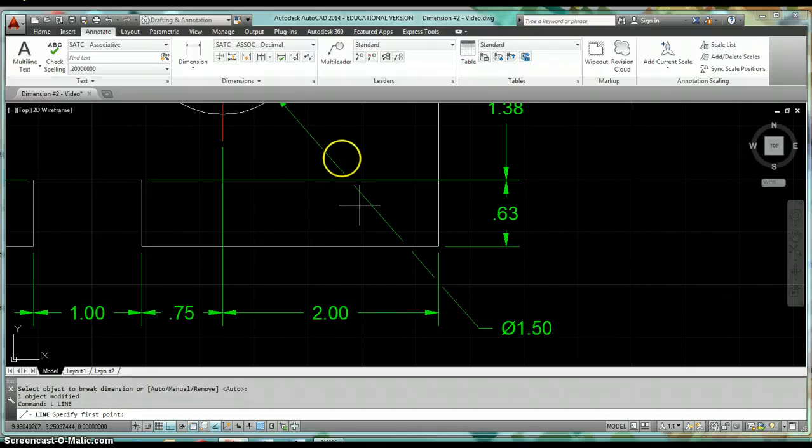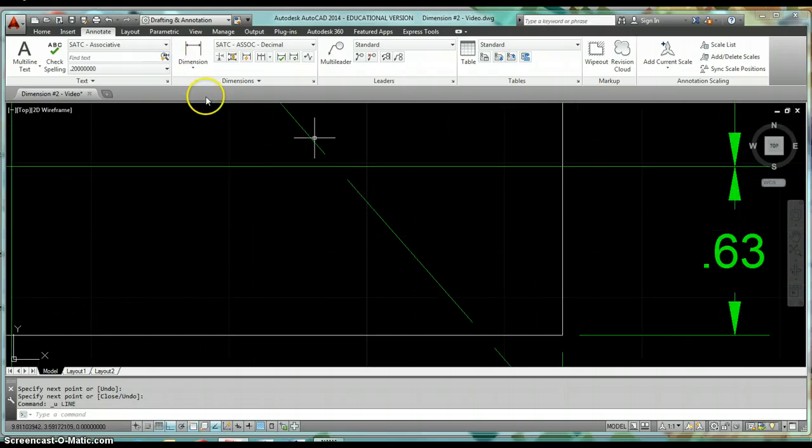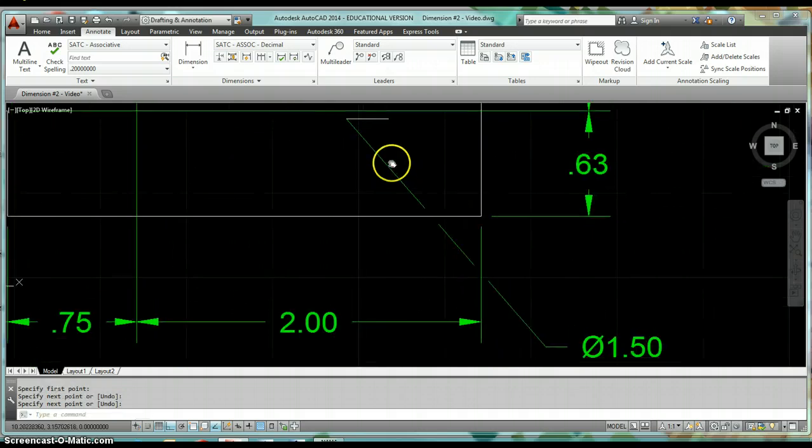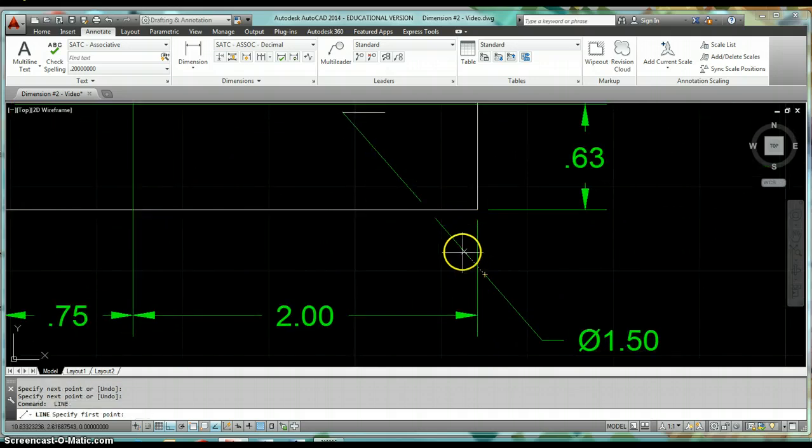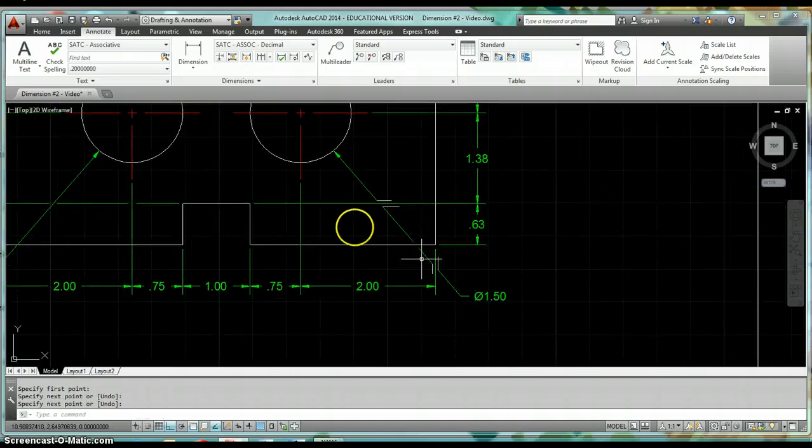And now I'm just going to draw a line specifying those points. So what I'm going to do is, after I get these points marked, I'm going to come back in here and I'm going to undo my breaks, and then I'll put them back in just where I need them. And again, I'm just doing this so that we can go through how the manual break option works in case you ever find it to be an easier way to go. Okay, so I've got them in there.